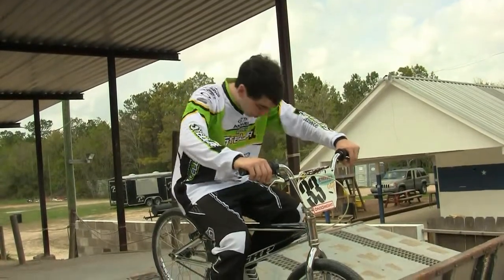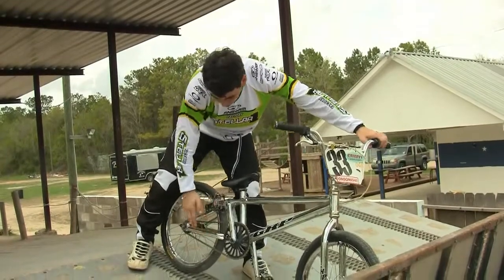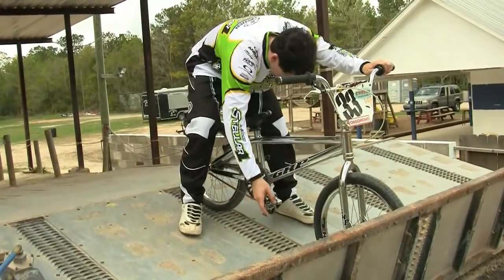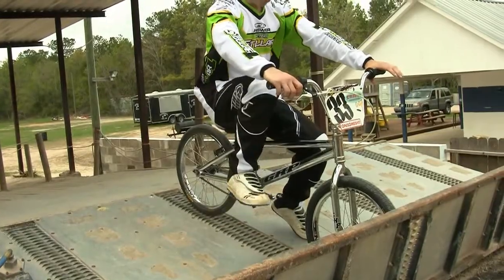Then you're going to set your pedals. You want to set your pedals level to this back bar. Whichever pedal you put forward, your back pedal needs to be level with this bar. So about like that. I use my right foot forward. So about right here. Are you going to get up and balance?